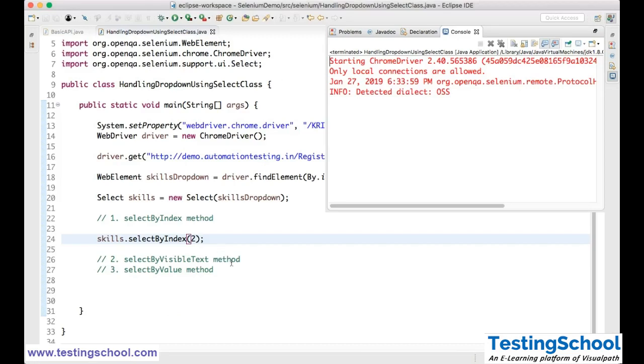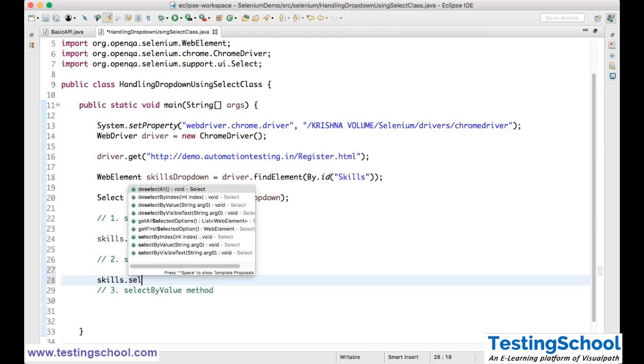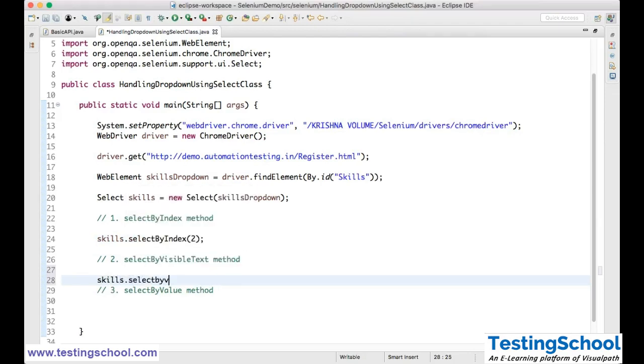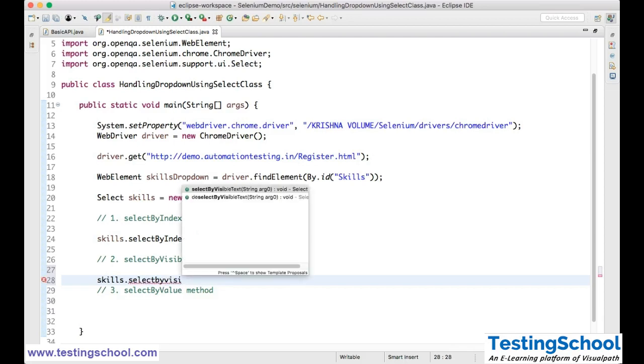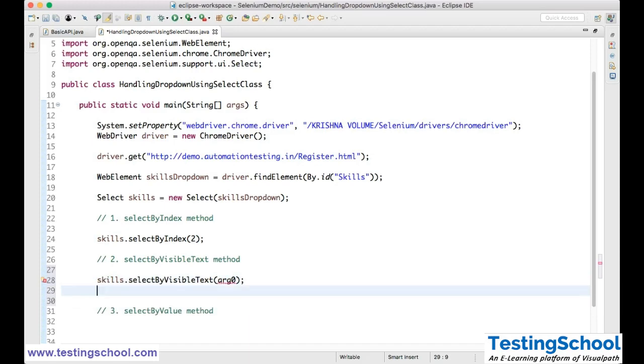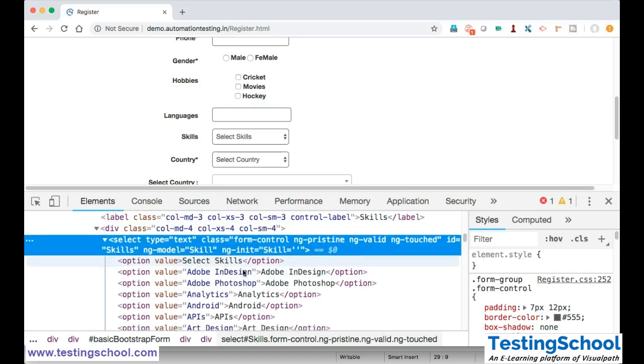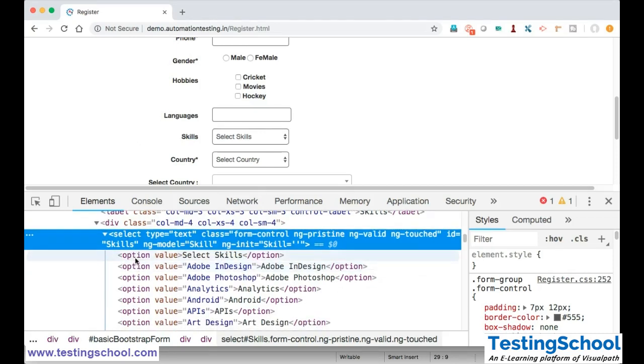Now we'll see the second method, select by visible text. Skills dot select by visible text, and you see that it accepts a string. What is that string? First we'll see what that string is. Index starts from 0 and does not look at what the option is, it just counts 0, 1, 2, 3.